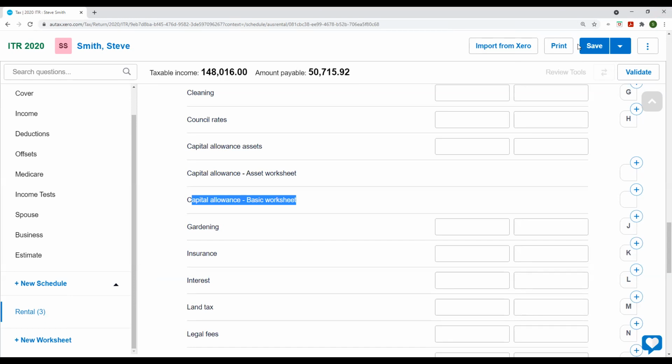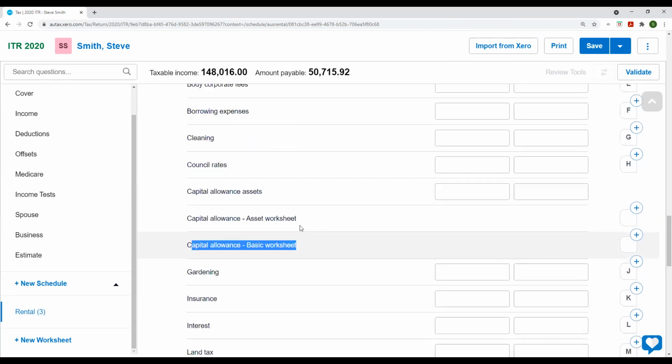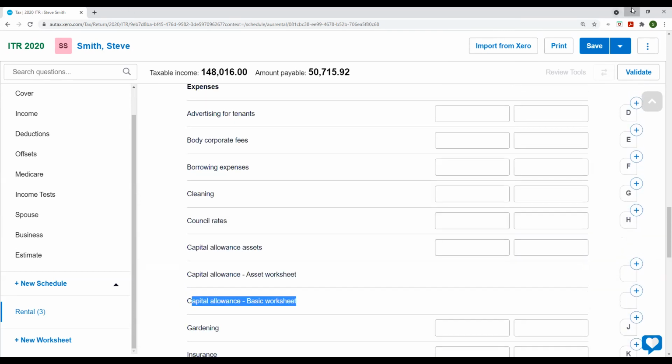This is the depreciation schedule. The depreciation schedule gives us how much the assets depreciate for a particular year, and how much the depreciation is for the building amount. So now we will go back and understand what that depreciation schedule looks like. I'm going to use a depreciation schedule.